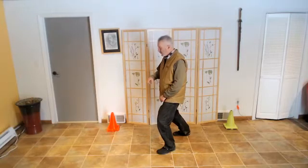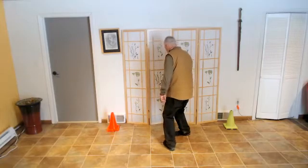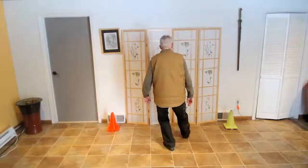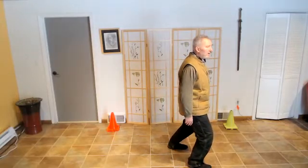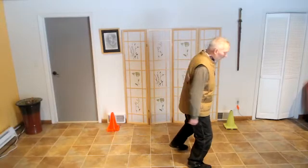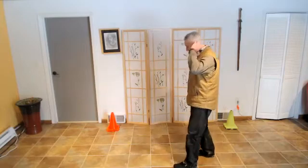Okay, now we've got to make one more big turn and then we're complete. So we shift back, pivot the left foot in, toes point to each other, shift to the left. Now I swing that right foot all the way behind me along the 45-degree diagonal. And that's the four corners of Fair Lady Works the Shuttles. Okay, we reviewed the hands a little bit ago, so let's try and do that.